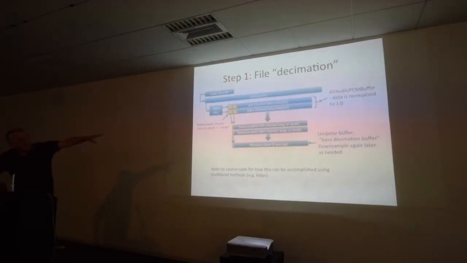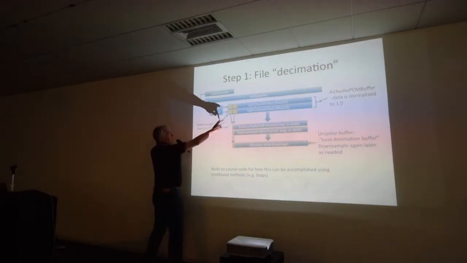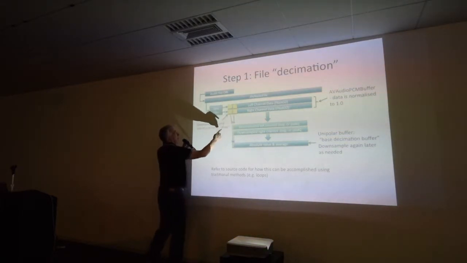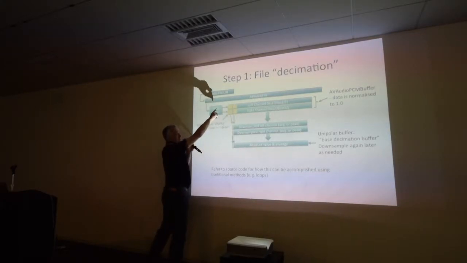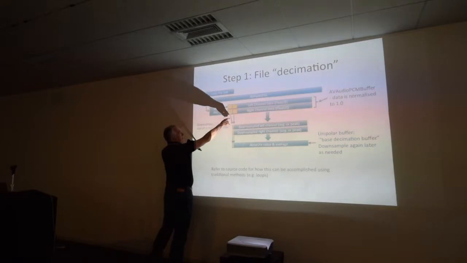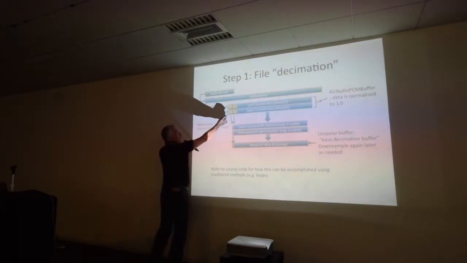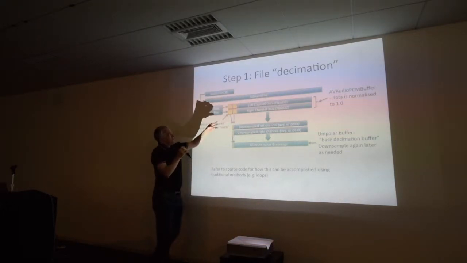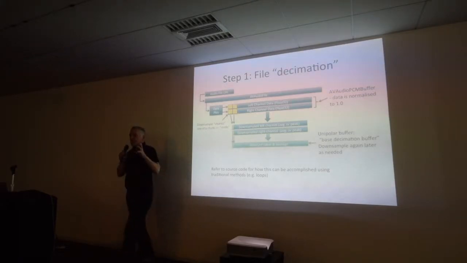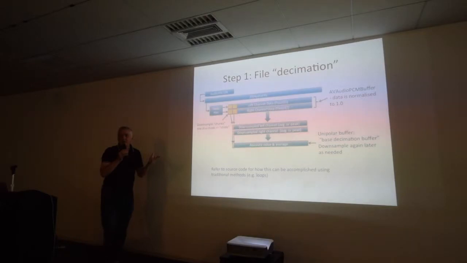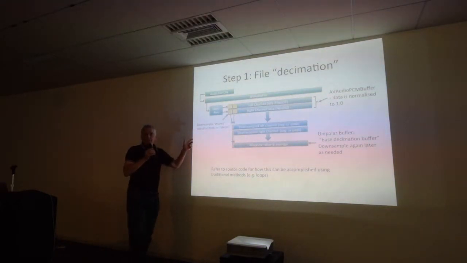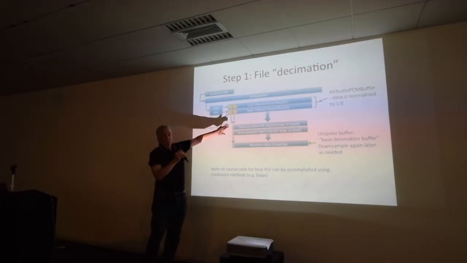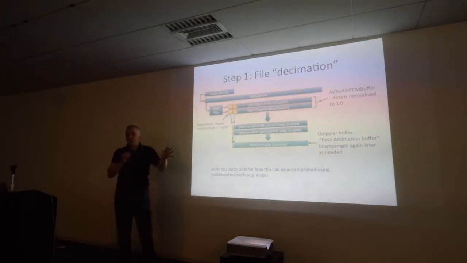The first thing we do is we downsample the left and the right channel separately. And during that process, we average the samples within a chunk. Let me walk over and actually point it out. This is a chunk of the original file here. And from that, we average all the values in there, or we take the peak value. We'll come to which is better in a minute. And then we generate one output sample for each chunk going in. So what I've done is this initial downsampling is 64 times, so I condense by a factor of 64. That's purely experimental. It depends on your application whether you do it less or do it more. But with an initial downsampling of 64, the highest resolution is good enough for what I need to do.